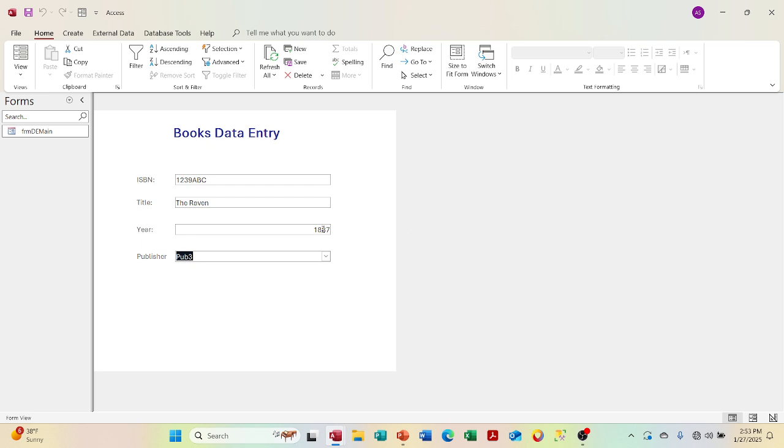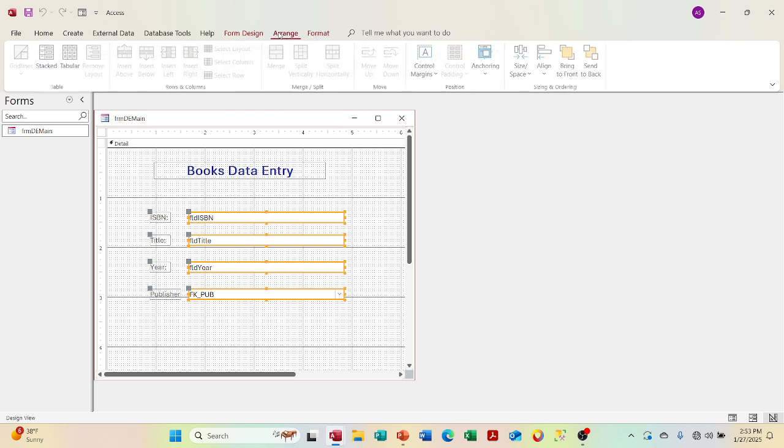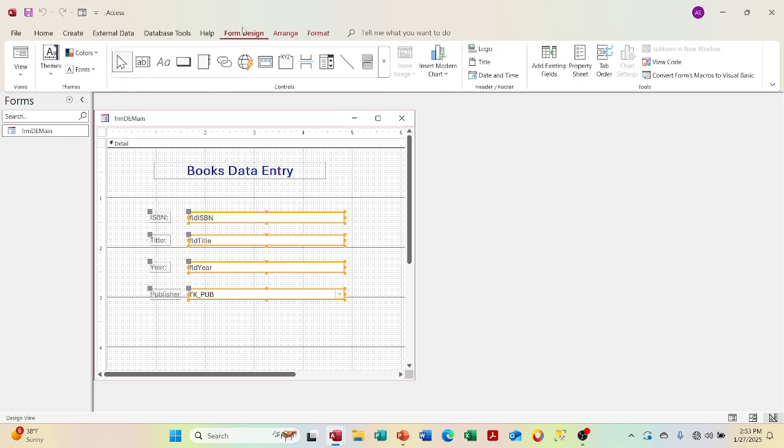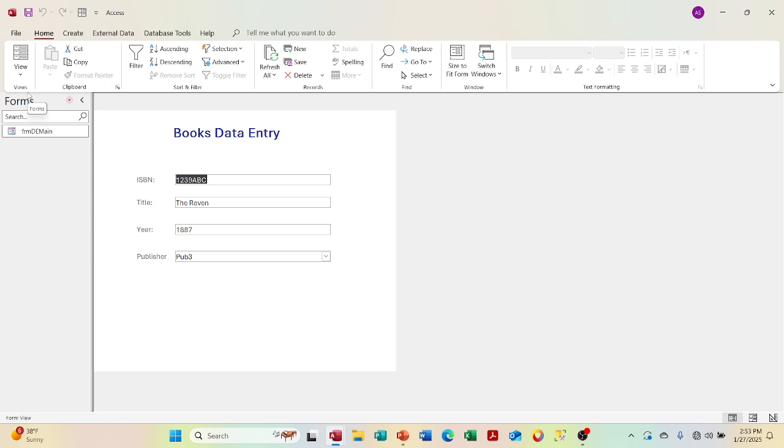And one other thing we didn't get to was this here, the year. Go to Design View. We're going to select 1, 2, 3, 4. And we're going to go to our, actually, I think it's under Format. No, it's not. Arrange. Nope. Form Design. No, it's got to be under Home. Sometimes you find them in different locations. We're going to bring this over here, clicking the left. Now we go to Form View, and everything is now put in the right place. But we're not in data entry here. All right, we're not.